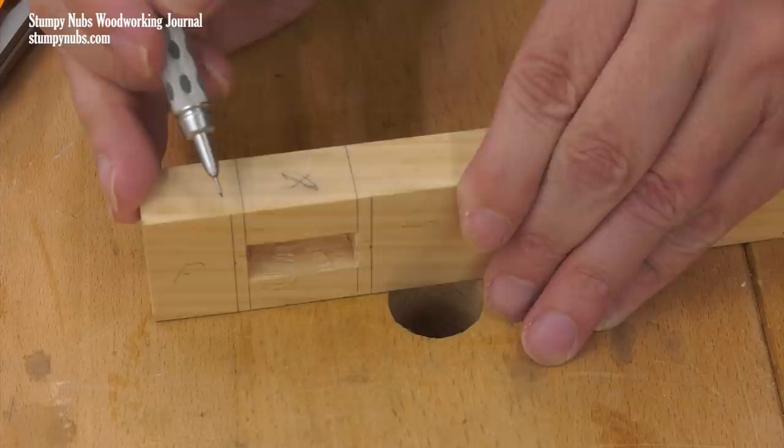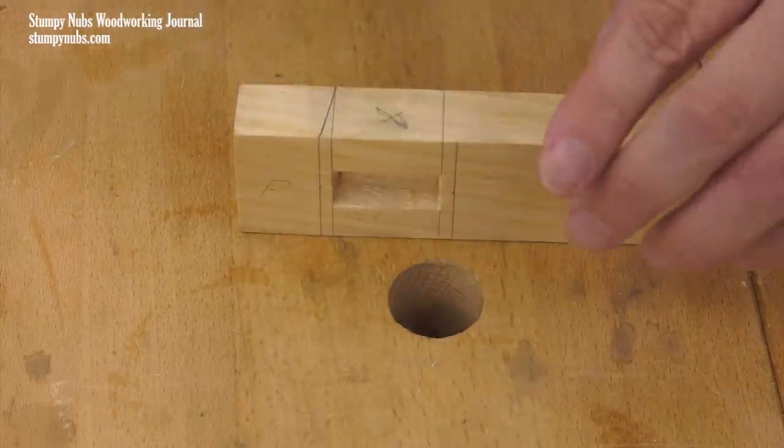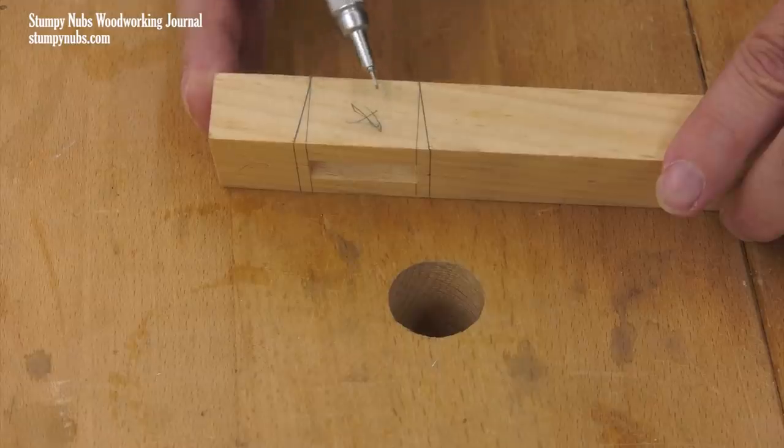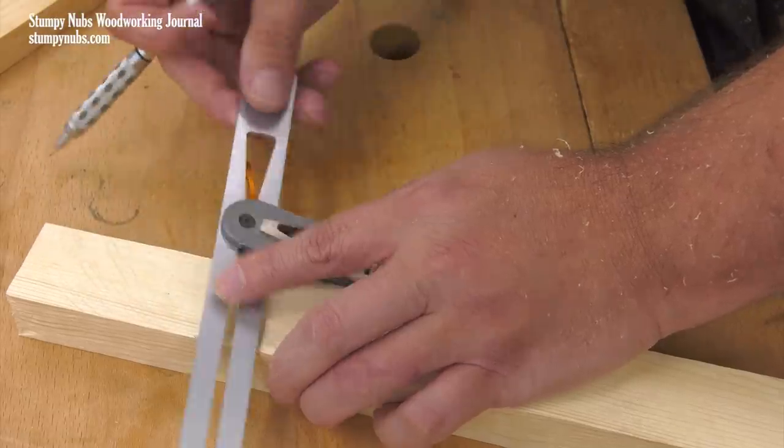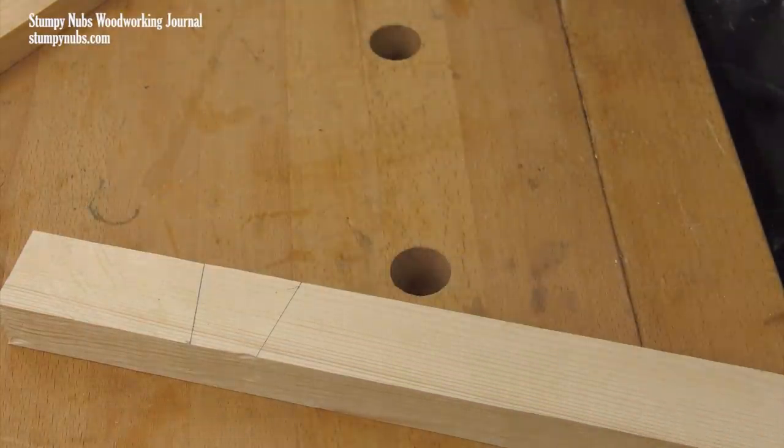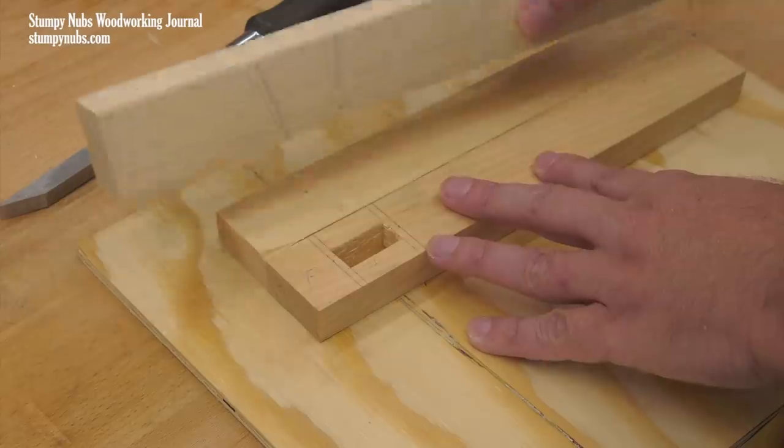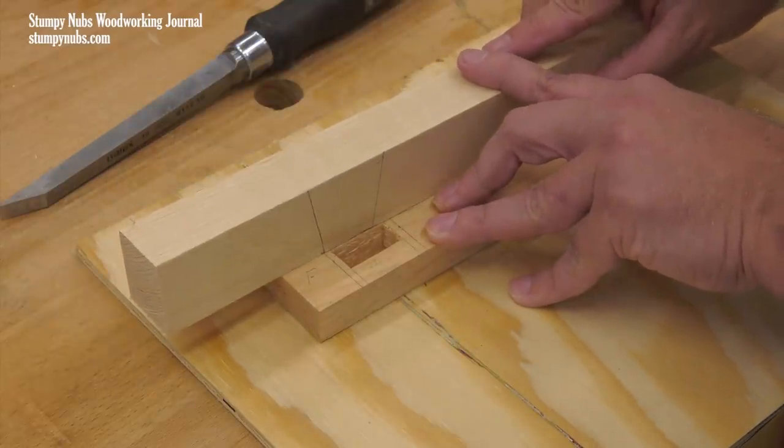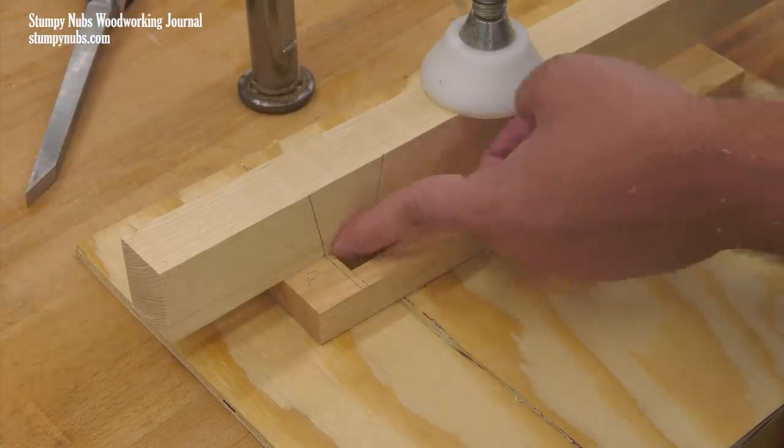But now we're going to modify it to accept the wedges by creating a slope on each end from the outer lines on the front face to the inner lines on the back face. A bevel gauge will make this easier, so set it to the angle in question. I'm marking those angles on the edge for illustrative purposes so you can see the shape the inside of the mortise must take. But don't worry, getting here is going to be way easier than you think. This is a piece of 2x2 construction lumber. I'm marking that same angle on it, running in both directions. This will be the guide we need to reshape our mortise. Here I have a scrap of plywood to protect my bench and another scrap that matches my workpiece to give me some stability as I place the guide on top. I align the guide block with the edge of the mortise, placing the outward sloping reference line on what will become the left boundary of my mortise. Then I clamp everything securely and we're ready to chisel.